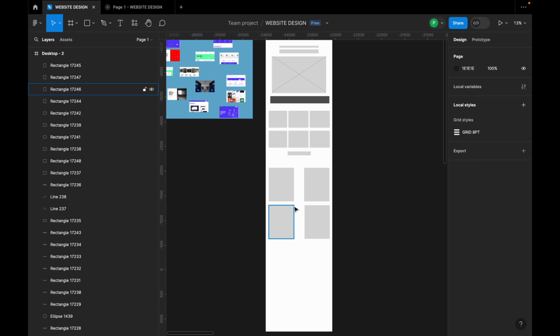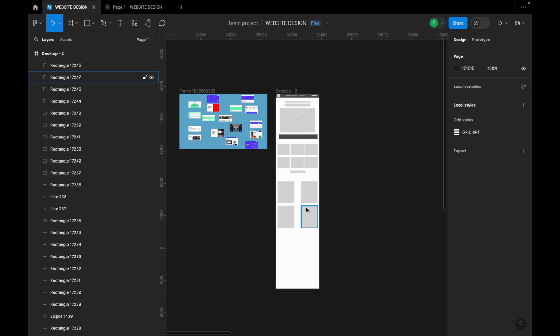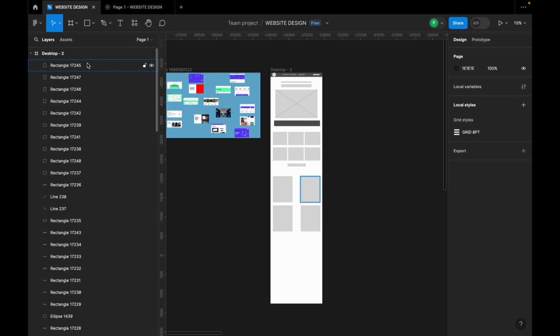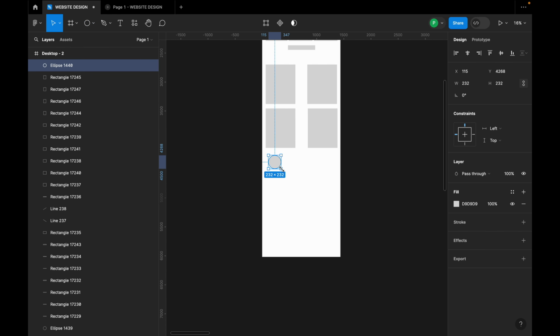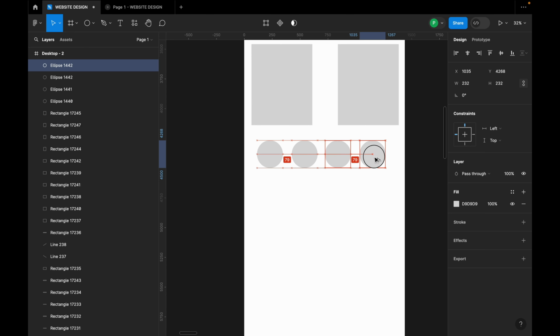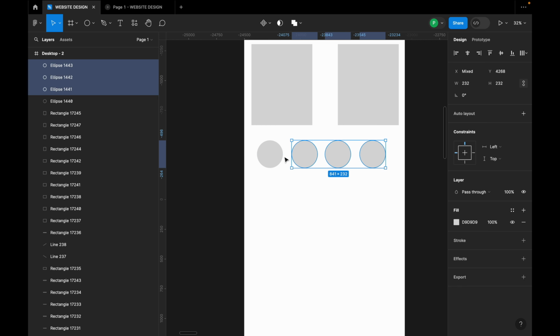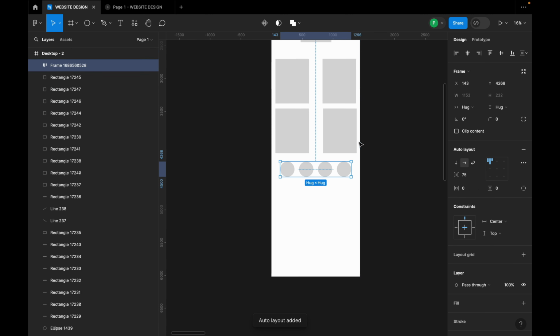Right, so the next thing we can have is, let's say, about us, maybe something that talks about us, right? Maybe our team. Let's use something like this to represent our team. So I'm holding on to Shift while I drag, and I'm going to hold on to the Option key now to duplicate. You can also click Command D to duplicate an item here. So let's center this here.